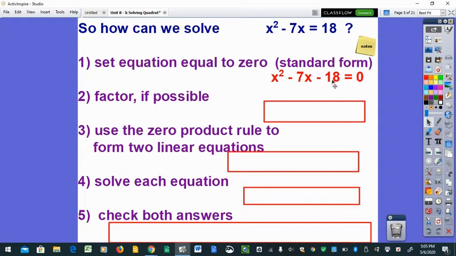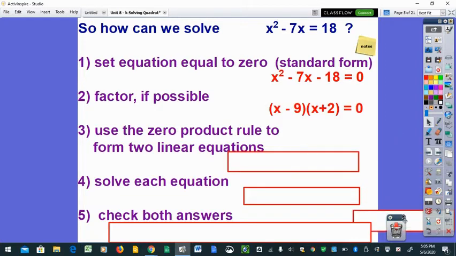The next thing we're going to do is, because we have that bx, we're not going to talk about square roots. Instead, we're going to ask, can we factor this quadratic trinomial into two linear binomials, or is there a GCF? So the first thing, is there a GCF? There's no greatest common factor. Next thing, can I factor this quadratic trinomial? And I want you to pause the video right now and see if you can figure out what the factorization would be of this quadratic trinomial, and then come back. Okay, did you get it? x minus 9 and x plus 2.